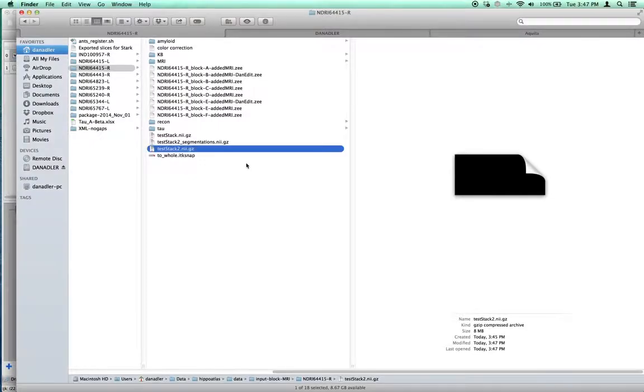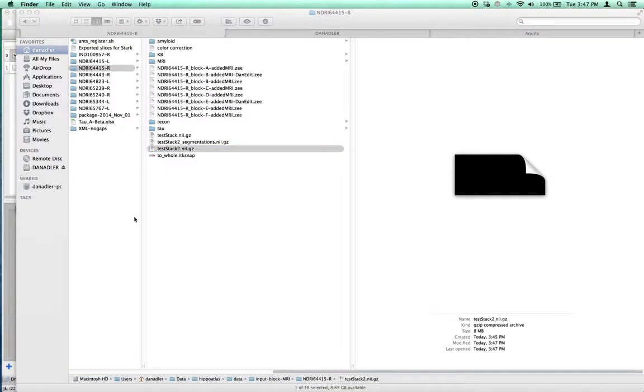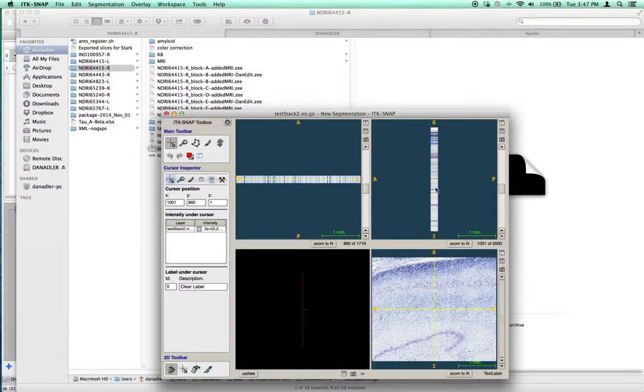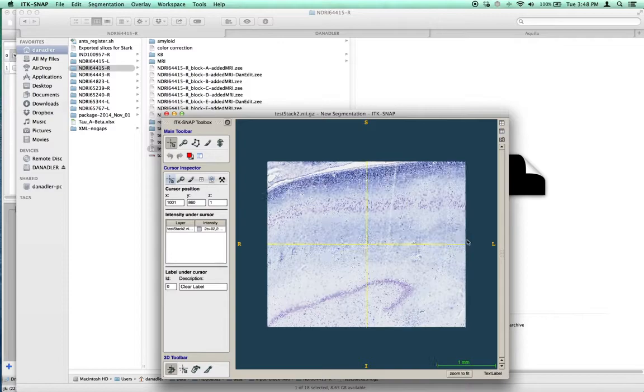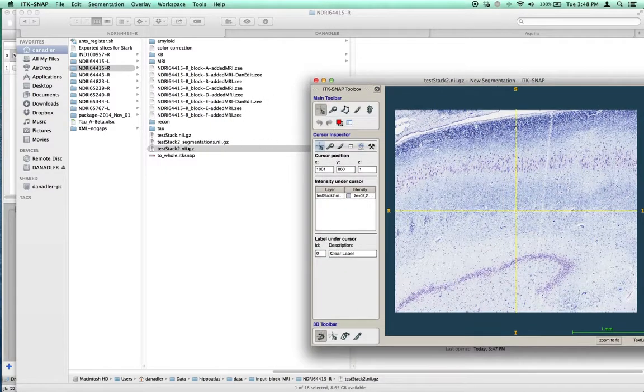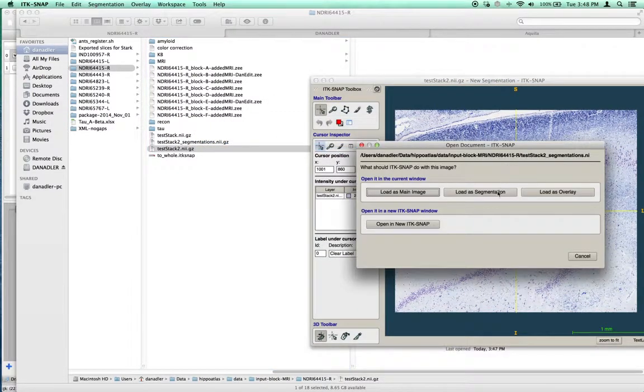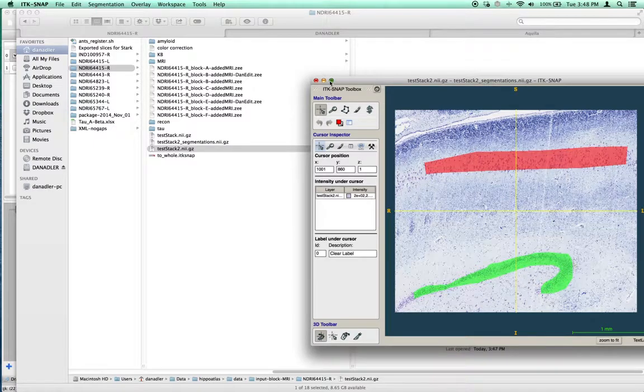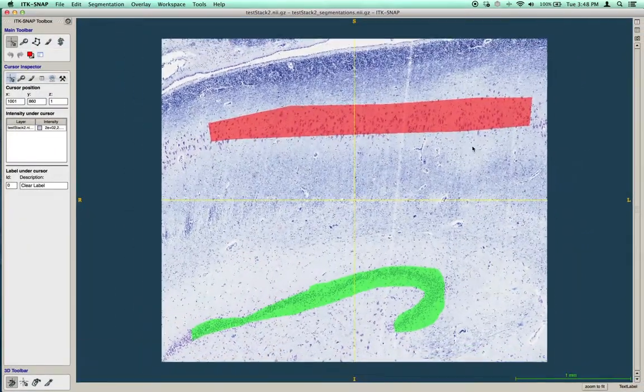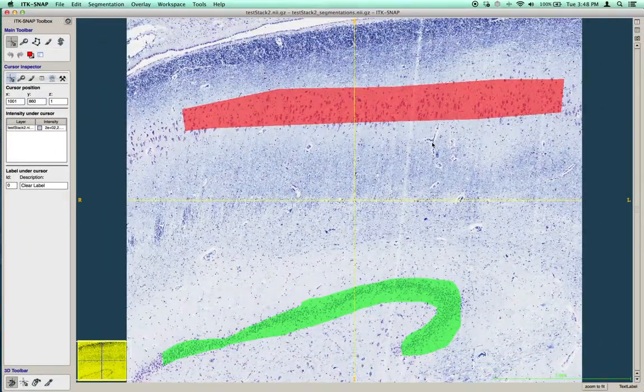So let's close Snap and open up the stack. So here's our image. And now the segmentation labels have been rasterized and converted to NIfTI as well, and they can be loaded on top of our NIfTI image of the slice. You'll notice that here's label 1, label 2.